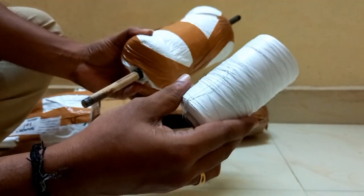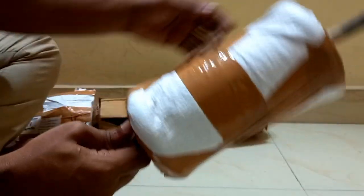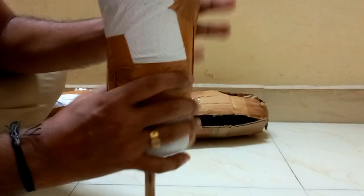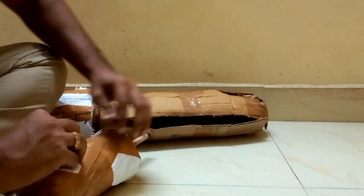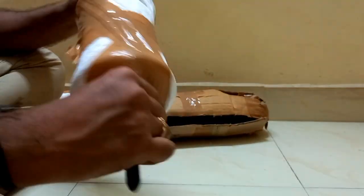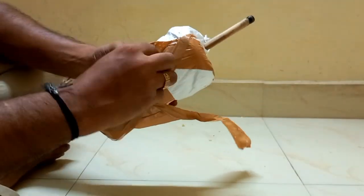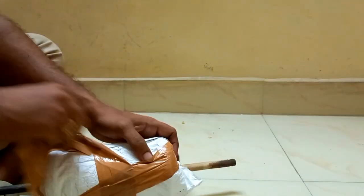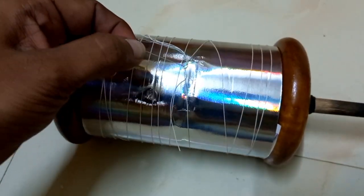I bought one sati as well. So this is the sati. So this is unbeatable manjha. So I'm going to give you a detailed review.